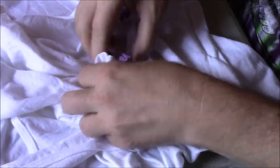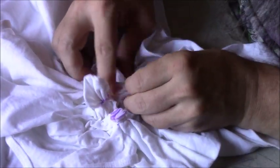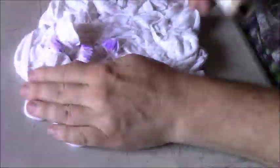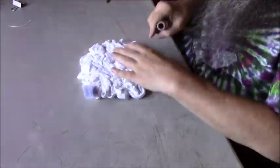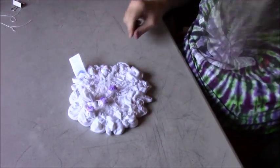Now I'll go ahead and lay the t-shirt back out, and then I'm going to scrunch this up, making sure that I leave all of these bits up on top. Just kind of bring them together in the same general location so that when you're dyeing, all your bits are fairly close together. Then scrunch the rest of the t-shirt. There are my letters. I'm going to get set up to dye and I'll be right back.